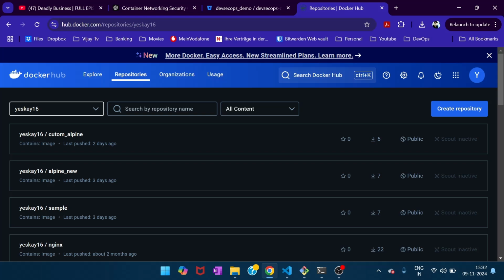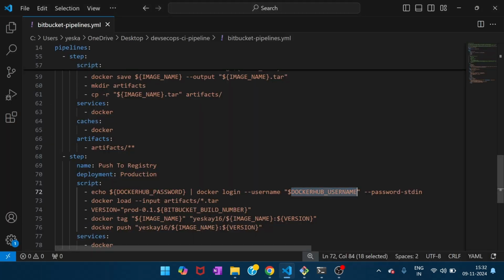If I don't give the namespace, then it won't know where it has to sit within Docker Hub, so it will fail. So what we do is we do a Docker tag, and then you see I give my namespace. I can also configure this as a variable and then bring it as a repository variable, but that's okay. So I give sk16, which is my namespace, slash image name colon version number. All good, tagged. Then I do a Docker push. Then this image should go and sit into Docker Hub.